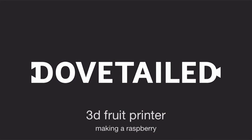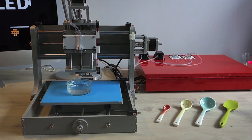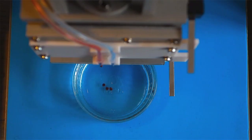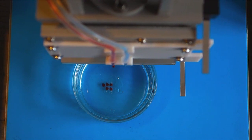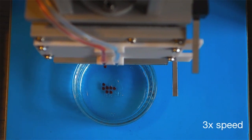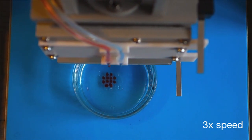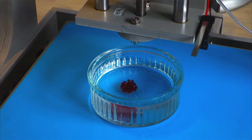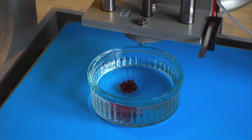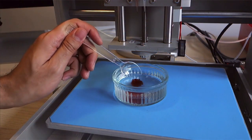It's from Dovetail, the 3D fruit printer, making a raspberry. It starts out with making a raspberry in normal time. There we go. Oh, what? So it's using juice. And now the video is running at 3 times speed. Remember, when this is done, we're going to have a single raspberry. You could spend the entire day making a bushel of raspberries and then squeeze them and get juice.